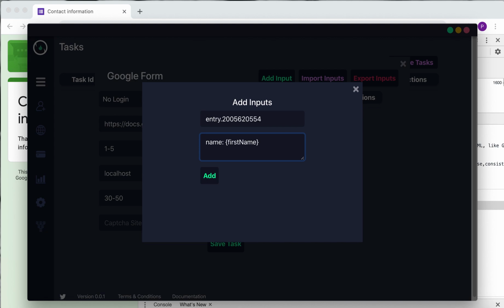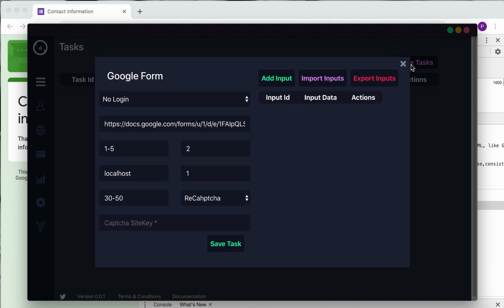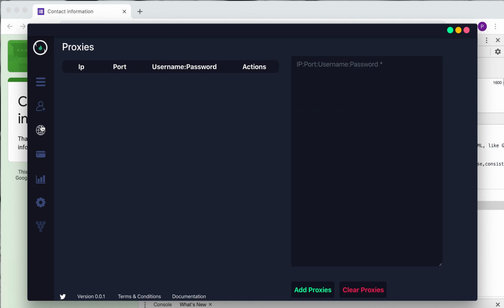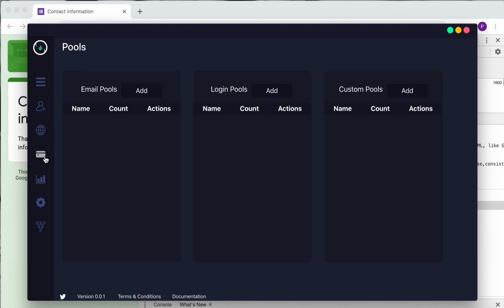Profiles and proxies are pretty self-explanatory, so I will skip those for the video. You can look at our documentation if you are unsure about them. Here at our pools page is where we create the email, login, and custom pools I mentioned in the tasks page. The email pool is usually used in the emails task page as switching between the sender email.